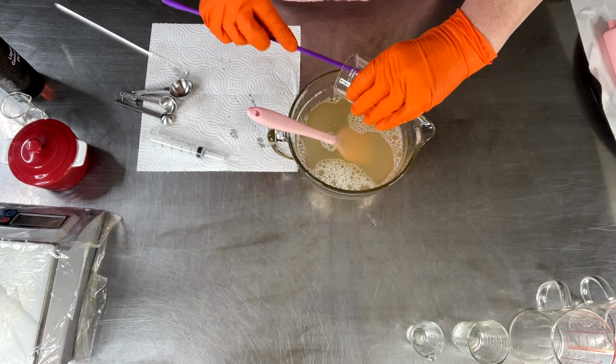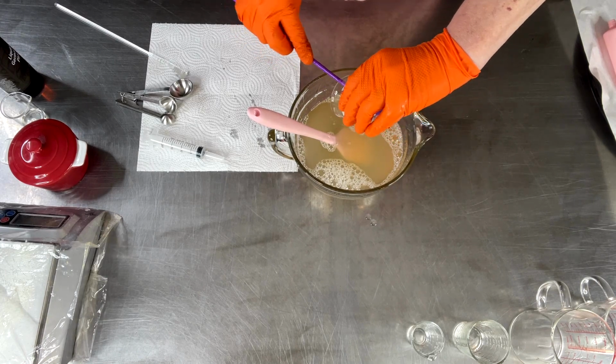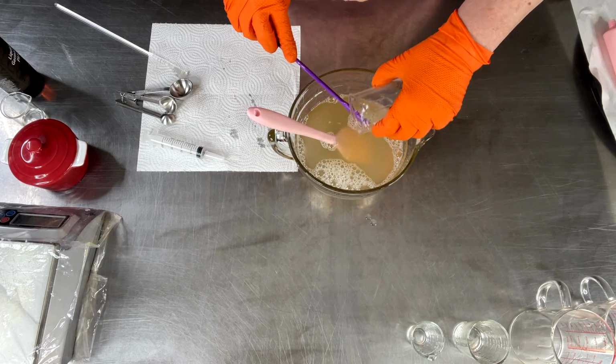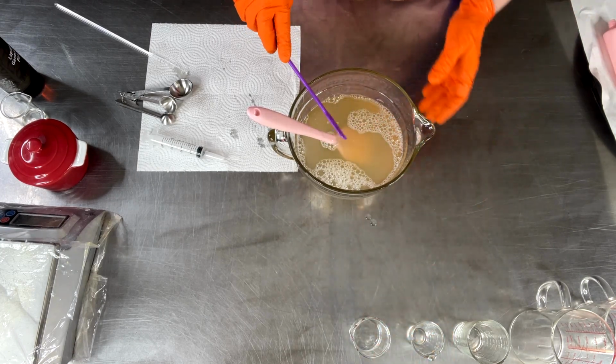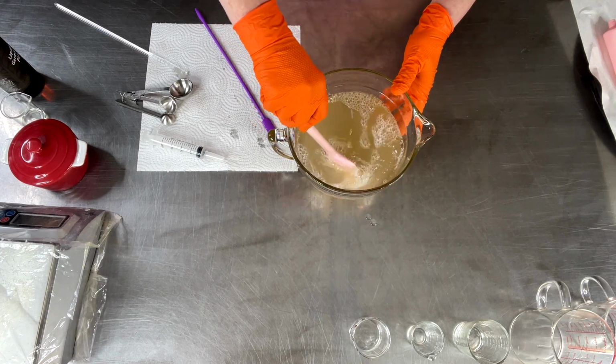You could use a glycerite if you'd like, because that's all a glycerite is. It's an extract, but you don't use alcohol. You use glycerin as the solvent. I'll be doing a video on how to make glycerites as well. That's coming up. It's on the list.